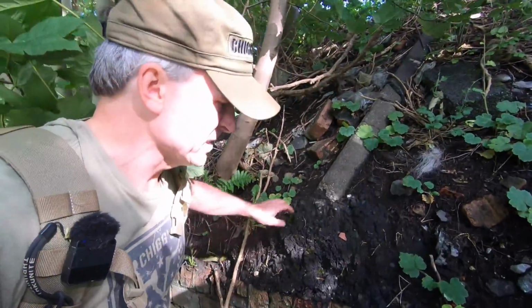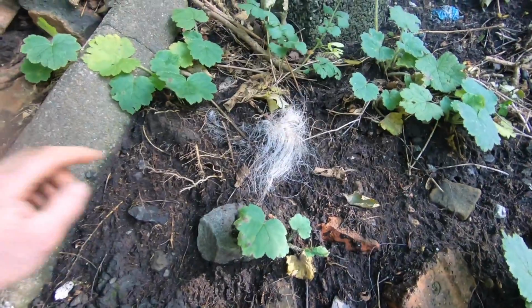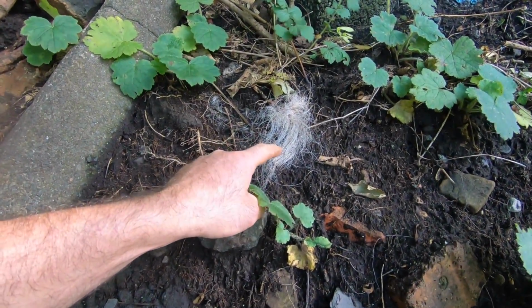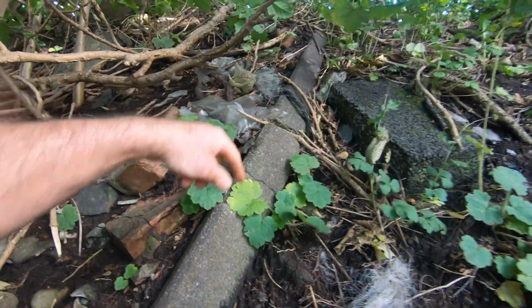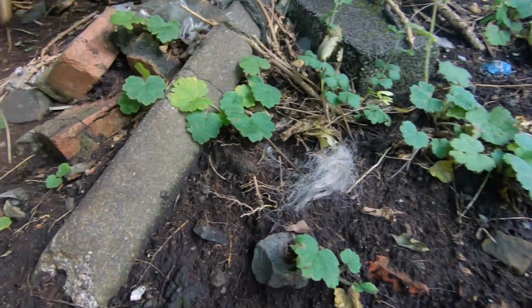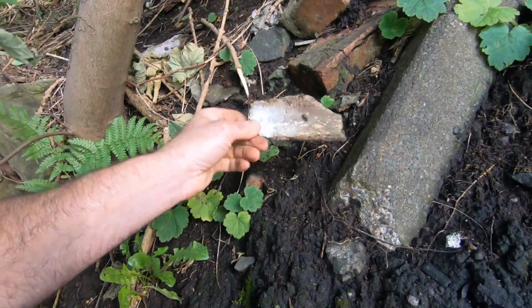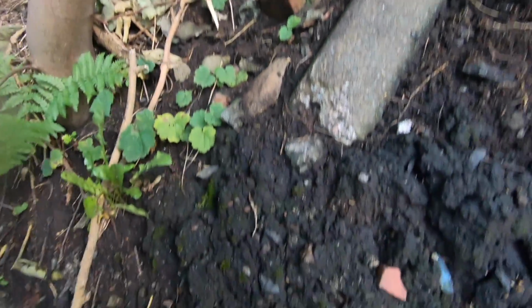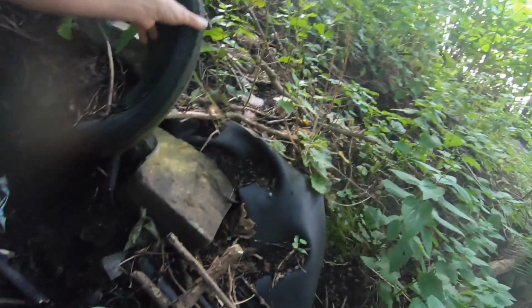And I see a couple things. One thing could be scary. Is it human? I don't think so. I think it's part of a tarp or something. It's not human. It's not even hair. But anyway, I was looking in here at stuff. I don't think it's very old, though. You see how they just dumped all the trash over the wall right here. It's a mess. But I'm going to look around here a little bit, see what we come up with.